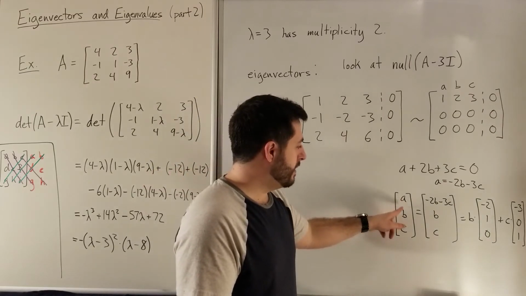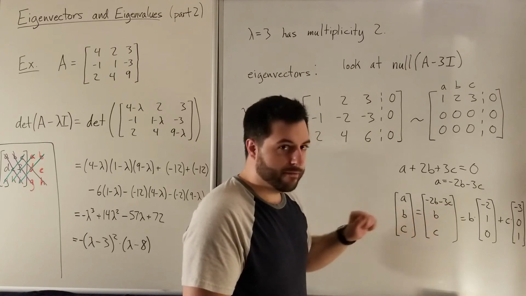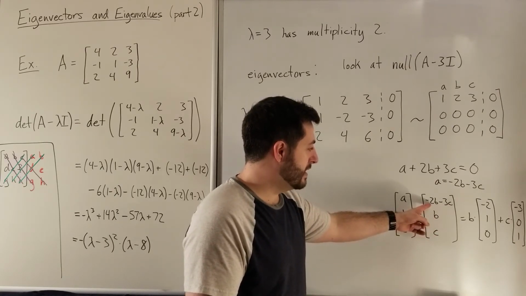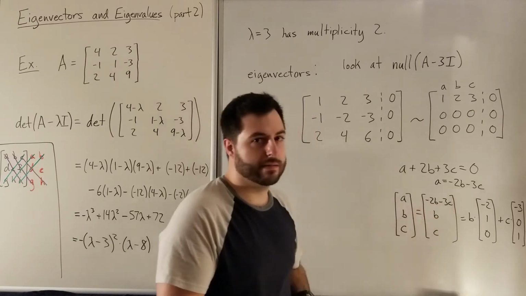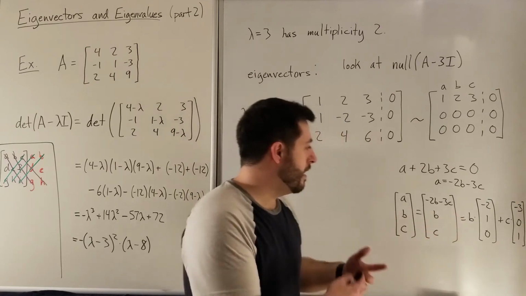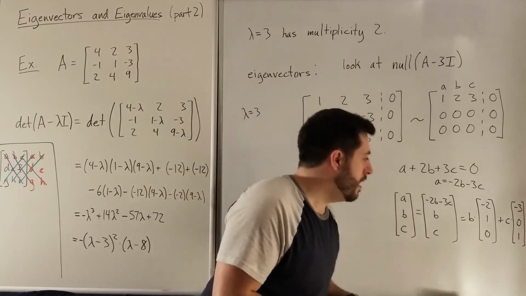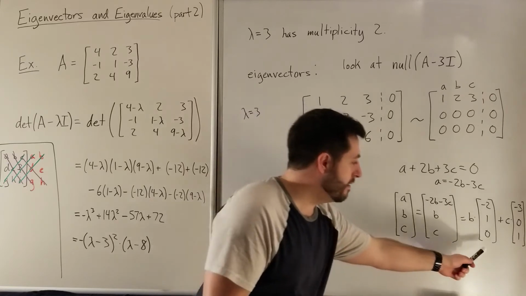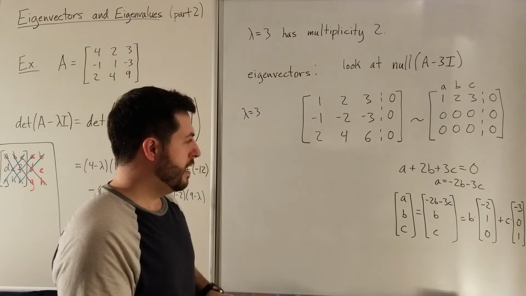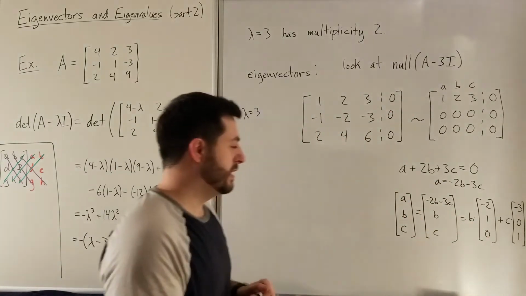And now we can write this vector ABC as, well, B and C are free variables, so those are just what they are. But whatever A is, it has to be -2 times B minus 3 times C. Okay, and now we can take that and separate out the B and the C and get the dimension of the null space as 2, and here is a basis, this vector and this vector. Okay, so this null space is the linear combination of these two vectors here.